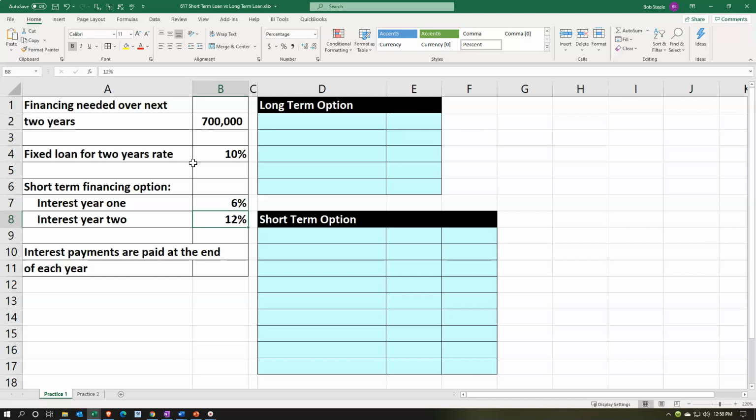So if that's the case, then the question would be, which one are we better off at? Are we better off taking the loan with the 10% over the 2 years, or are we better off taking the financing for a different loan, a lower amount in the first year and a higher amount for the second year? Now, again, as we think about this, there's also other options to consider, and that's going to be, are these 2 loans locked in, or are these 2 interest rates going to be varied depending on the market? So typically, you're paying for a locked-in rate over the time period, and it might be a higher rate versus a flexible rate, which has the potential to be lower, but could fluctuate within the time period.